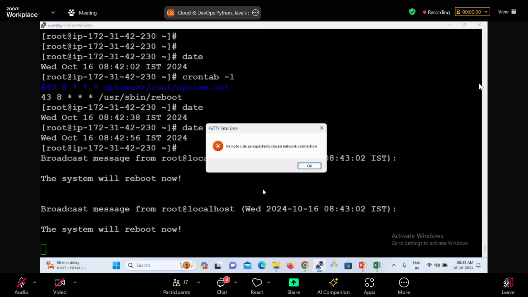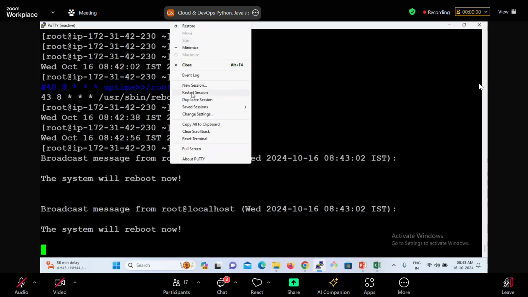Oh, can you see this? I didn't do anything. What is it telling? The system will reboot now. And it sent the broadcast message also. The system will reboot now. Can you see this? I didn't do anything. It is done automatically by the cron job. I just mentioned the time at which my system should reboot, and it rebooted.